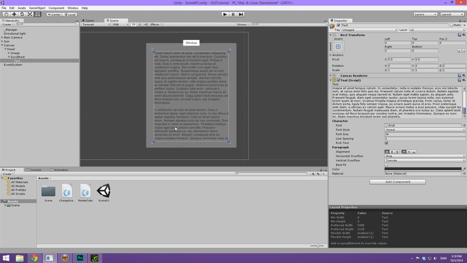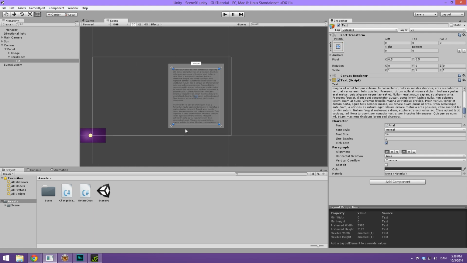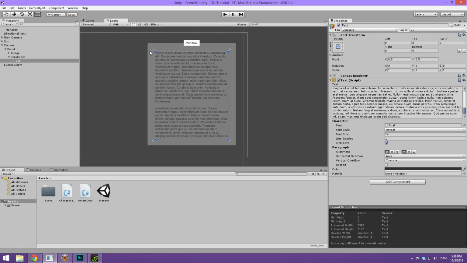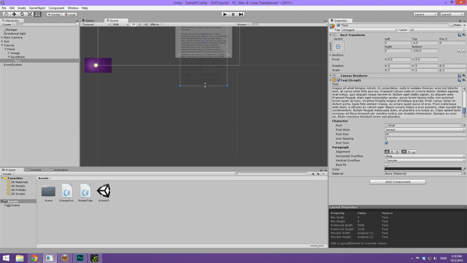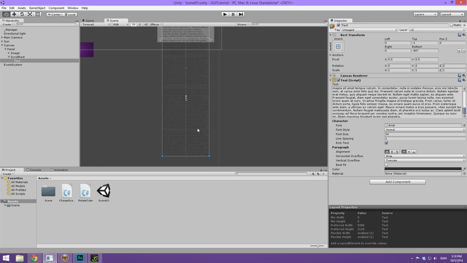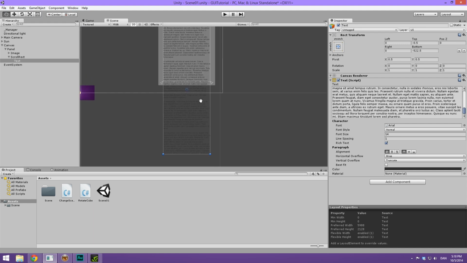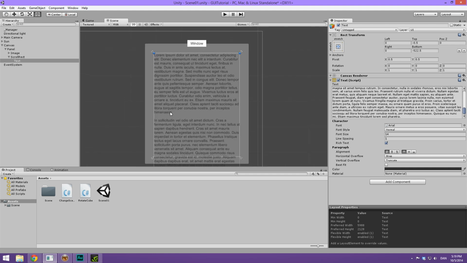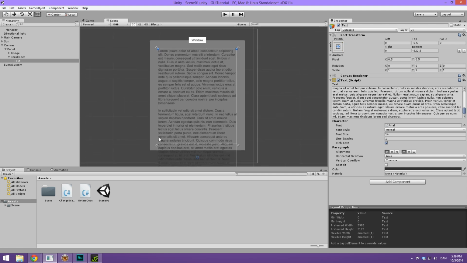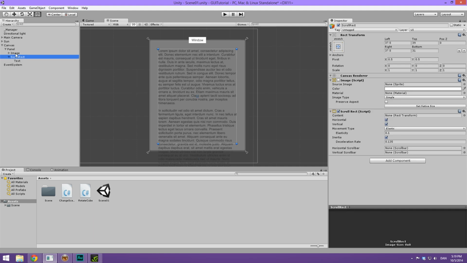And you can see that this text easily overflows the scroll rect here. So what we can do is we can simply scale this down. And this paragraph is really long. I'm just going to scale it to here or something. And now what we want to do is we want to tell the scroll rect that this is the content that we wanted to, well, scroll. So let's select the scroll rect. Let's drag the text under the content and just release. And that was basically it.